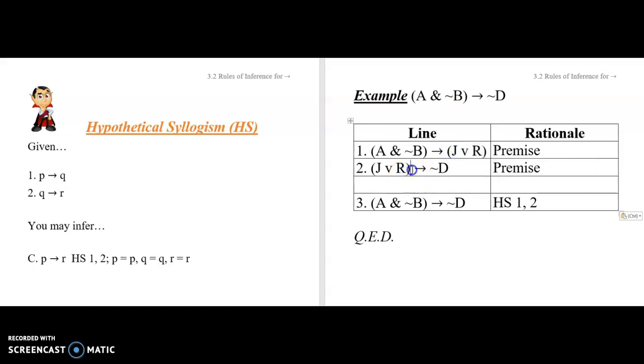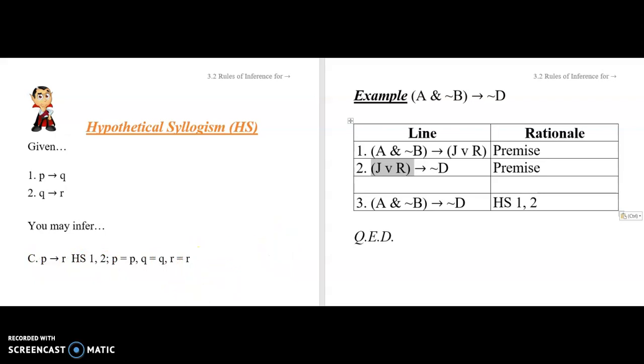So notice you've got Q here again, and then this whole thing, A and not B, is P, and not D is R. So P holds in the antecedent, and then the Q term drops out, and we're left with the R term, not D. So now we've got this new conditional ready to go. That's a really interesting application of hypothetical syllogism, and those are the kinds of things you need to look for when you're investigating it.